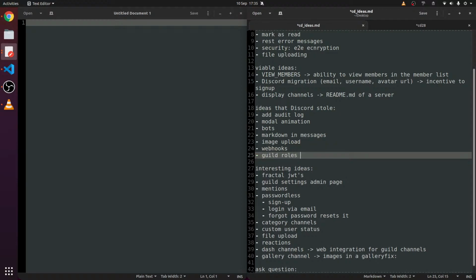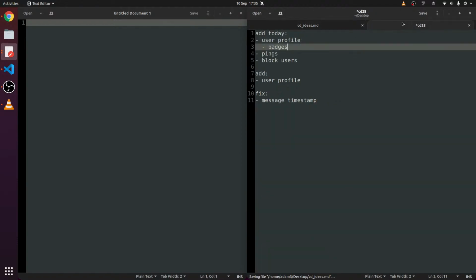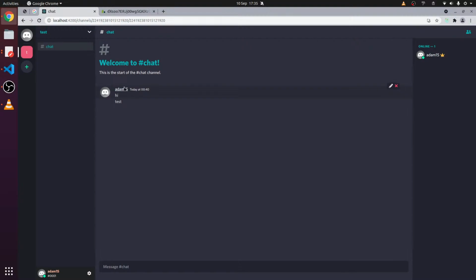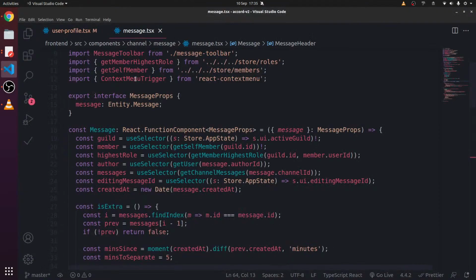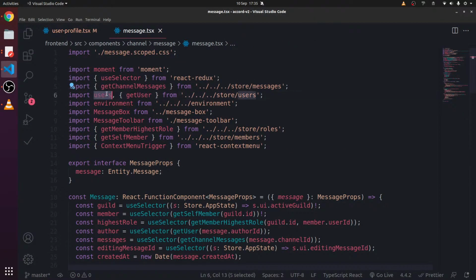So guild specific user profile, so like you can add roles from this. That could be a feature. I think Discord shamelessly stole that, or just came up with that.